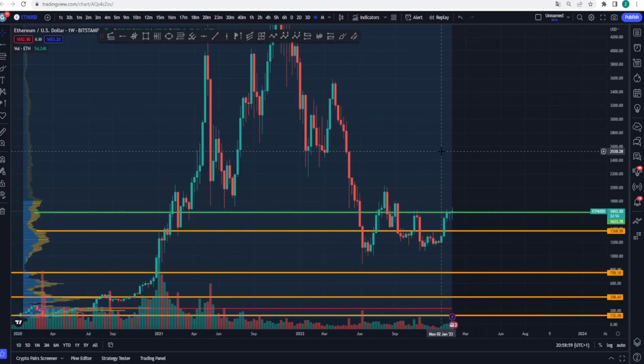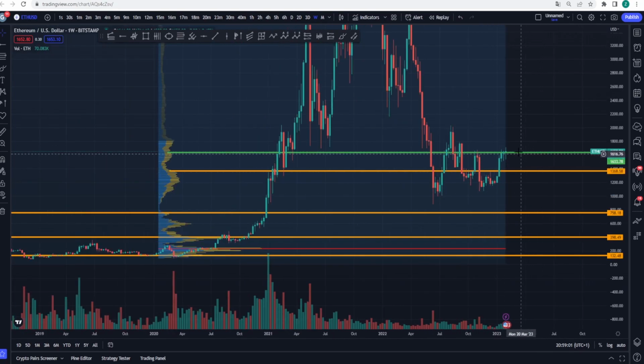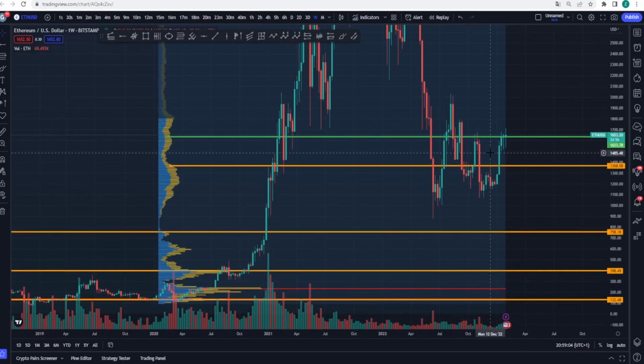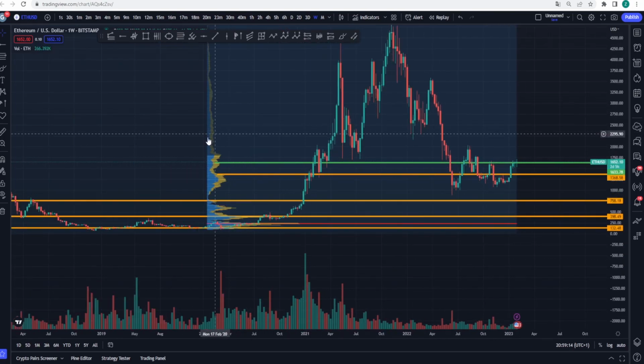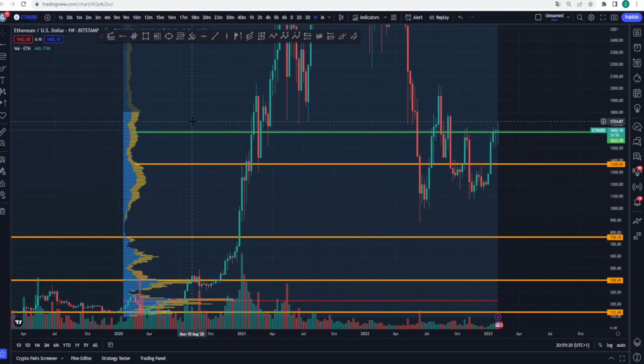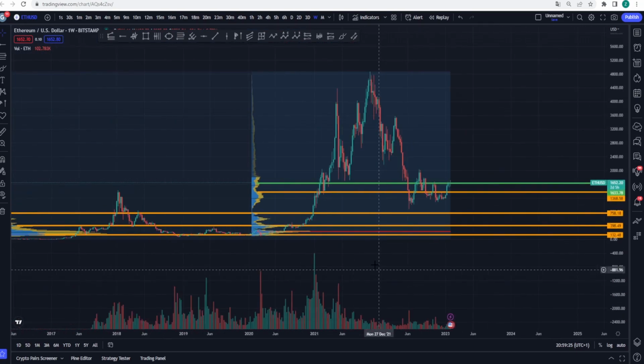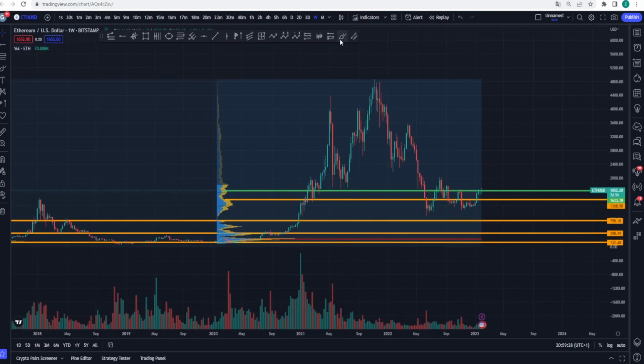Right, if it holds it, because the candle is still not completed above it, this candle still has 2 days and 5 hours, so we should sustain this level and preferably pump upwards. Okay, so now we have another couple of levels. I don't see anything else that I would add. I would add this, but the shape of it is not what I want to see, because then I would put it here and it's too close to each other. So I'm going to ignore that for now. What I'm going to do is, like I explained to you guys in the last session, you want to always look in the chart for waves, and we can see there was an up wave like this.